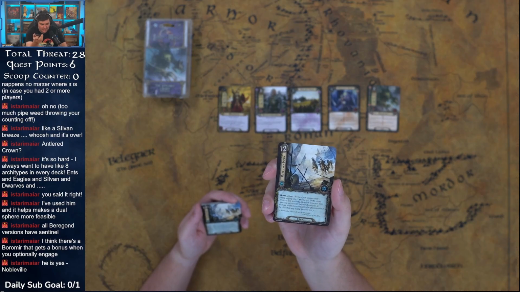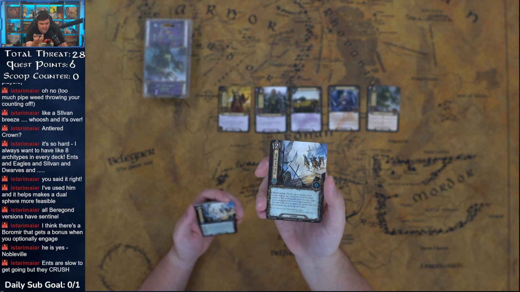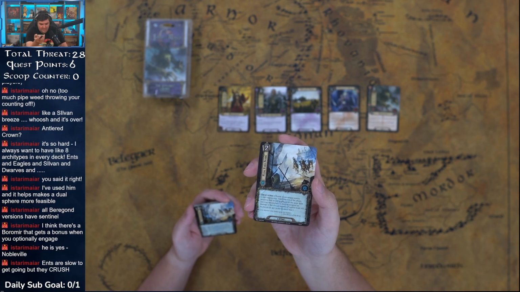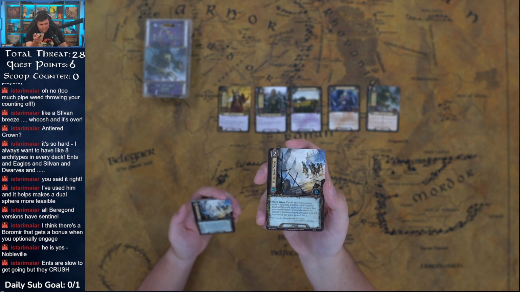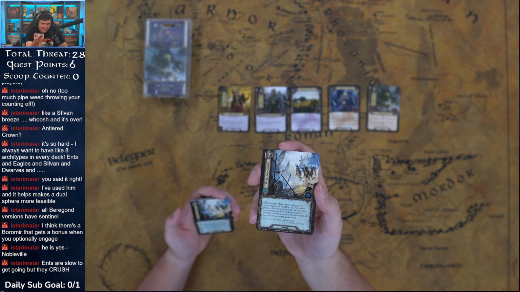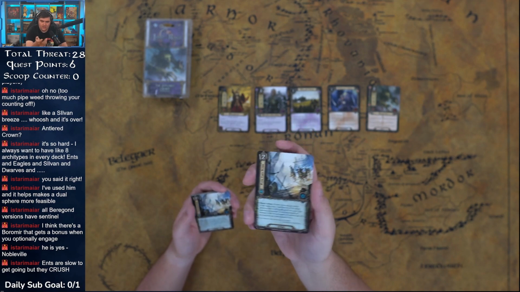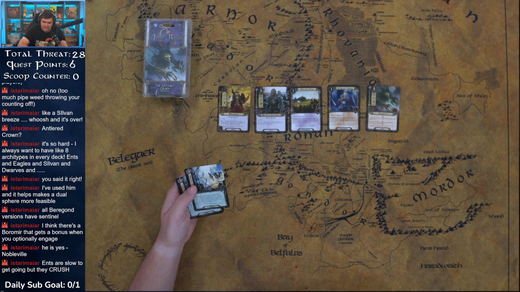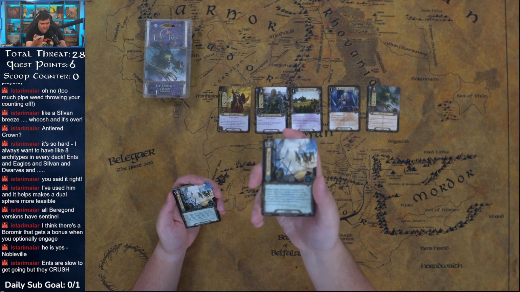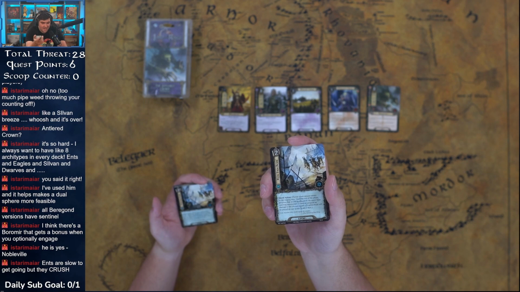Quest action. Choose a non-unique enemy in the staging area until the end of the phase. Progress that would be placed on the quest from questing successfully is instead assigned as damage to the chosen enemy. It's kind of expensive for 2. Ents are slow to get going, but they crush. Yes, that's exactly what I want. This feels expensive to me, especially since you have to choose a non-unique enemy.